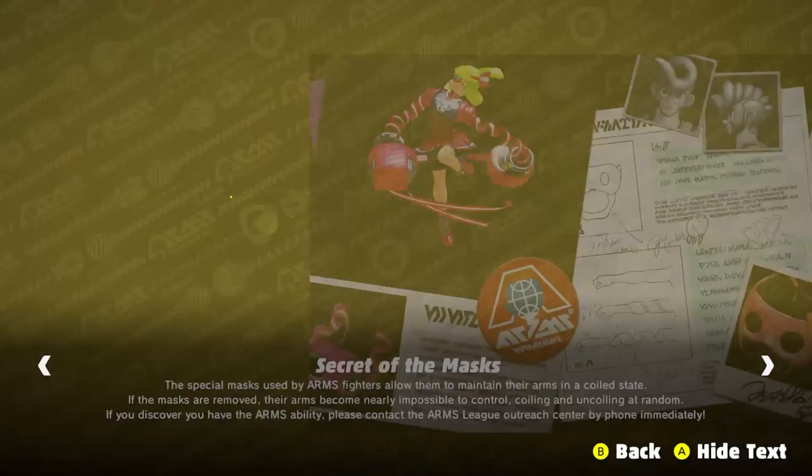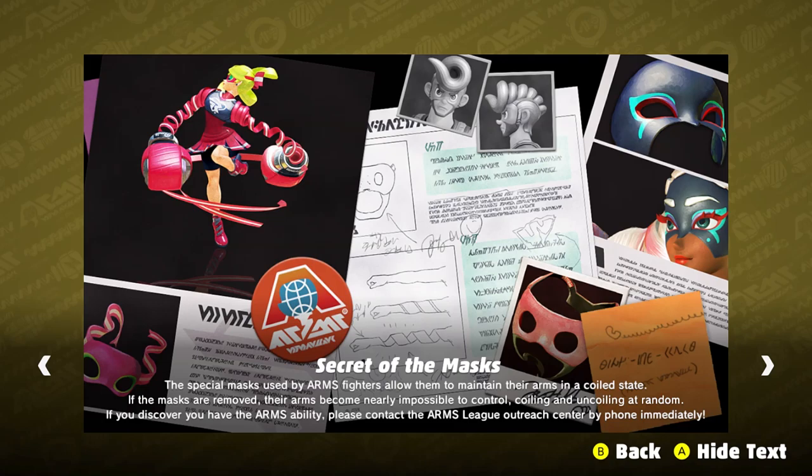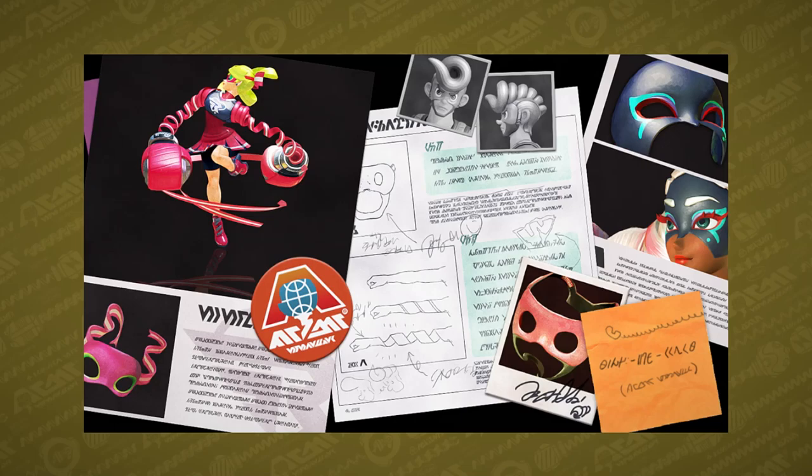Secret of the masks. Special masks used by the arm fighters allow them to maintain their arms in a coiled state. If the masks are removed, their arms become nearly impossible to control, coiling and uncoiling at random. If you discover you have the arms ability, please contact the Arms League Outreach Center immediately. Wow, how would you dial the phone with your arms going nuts?